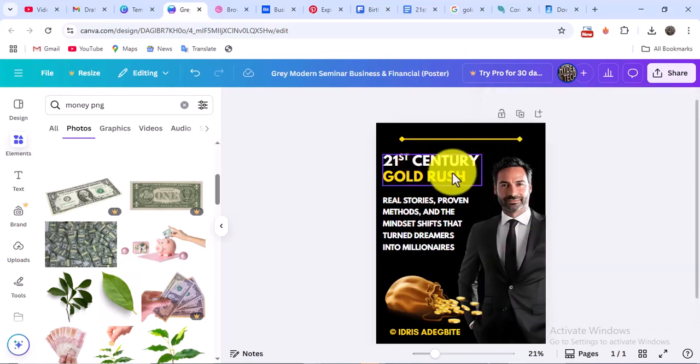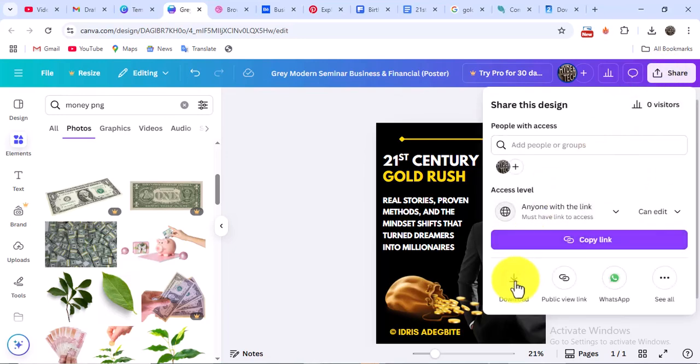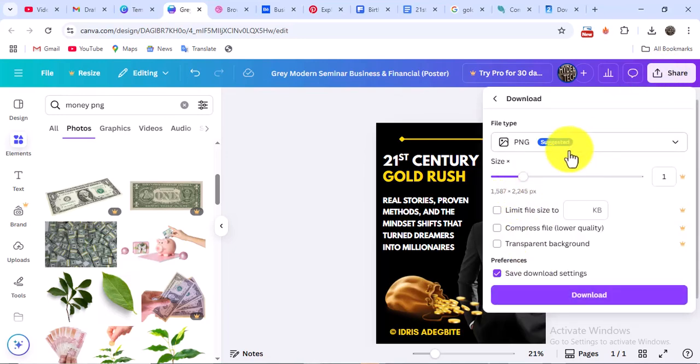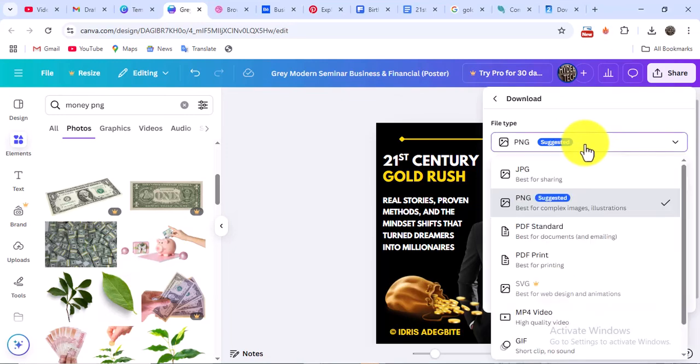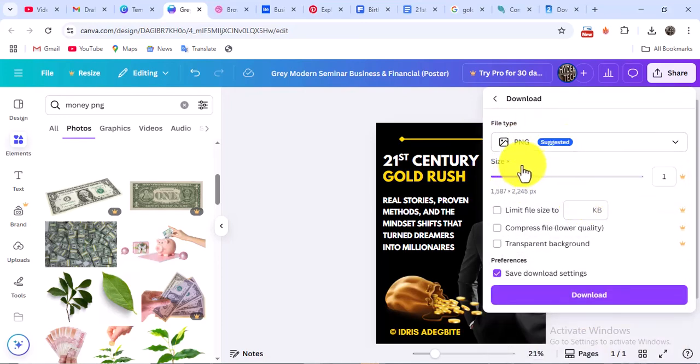Maybe before we go, let me just leave it. It's fine. At least this is the basics. So just click on share, then download. You can download as PNG. This is the suggested one because it is always sharp. The size is always low compared to the other. PNG sizes are always large, but it gives you a very sharp image. If you download PNG, you can reduce the size on compressed PNG or tiny PNG.